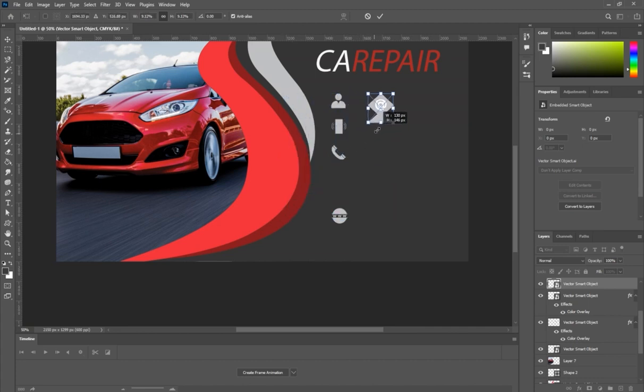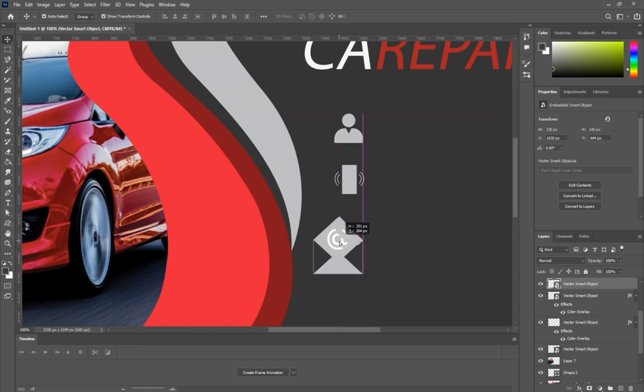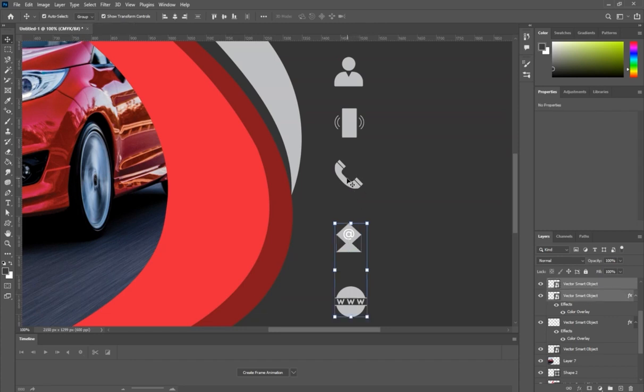Its size should be at least equal to this. We can select these all and then align it.